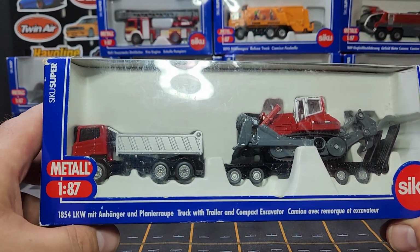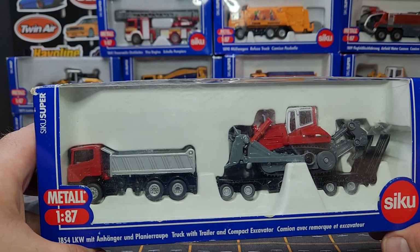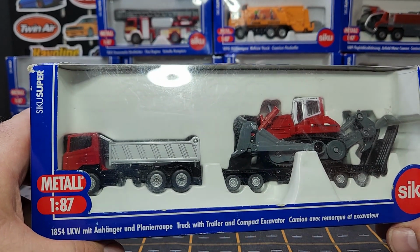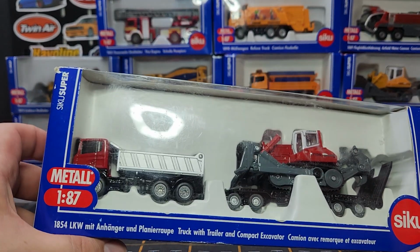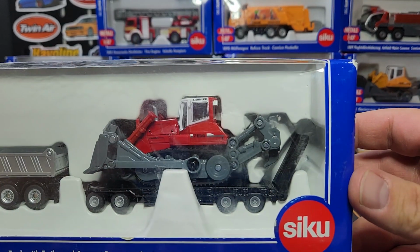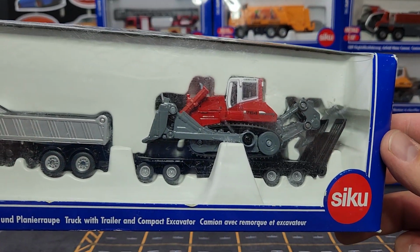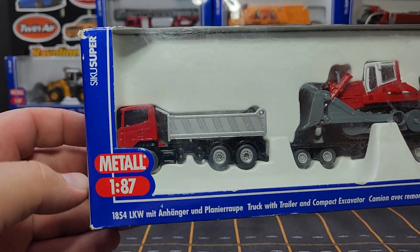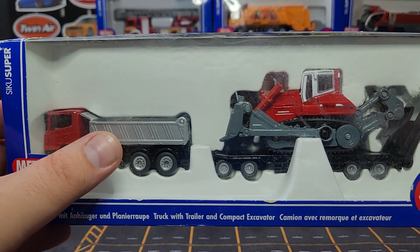collection is this. Now, I'm not sure if this is exactly the original combination. I think that there was a recolor on this particular set at some point in time. But this does have the flatbed with that same bulldozer that we've already seen, just in red, which looks fantastic. I think it looks way better in red. And then it has a Scania dump truck in the front. And of course, the dump truck part is metal.